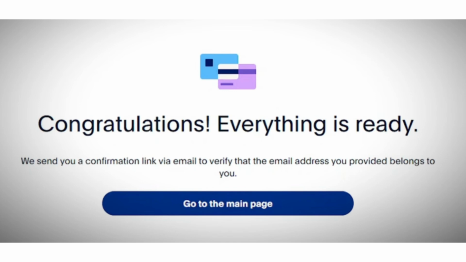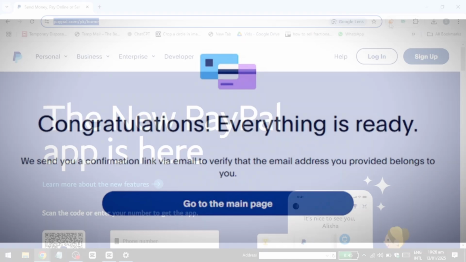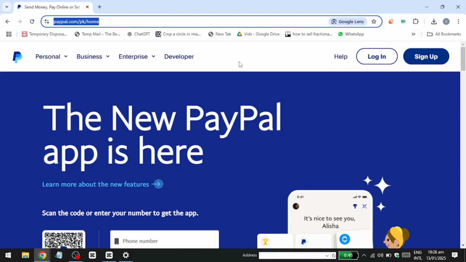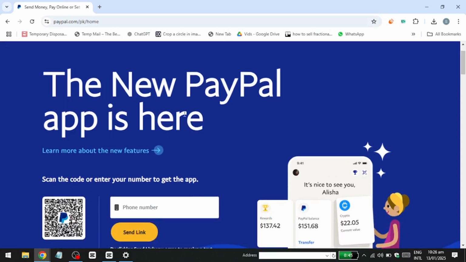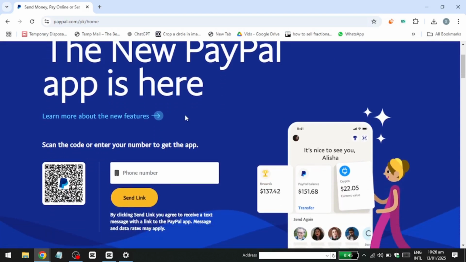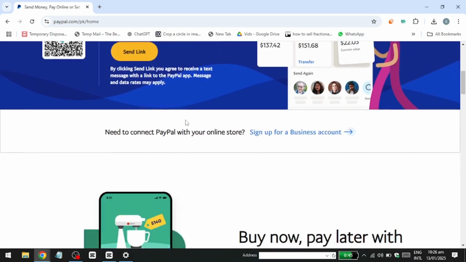Check your email inbox for a confirmation link sent by PayPal. Click on the link to verify your email address. Afterward, log into your account and go to the Account Limitations section. Here, you will need to upload proof of identity. Acceptable documents include a passport, driver's license, or national ID. Ensure you have clear, high-quality scans or photographs of both the front and back of the chosen document. Upload these files through the provided interface and submit them for review. PayPal typically takes up to one business day to review the documents. If everything is in order and your documents are approved, the limitations on your account will be lifted. At this point, your account will be fully operational and ready for use.